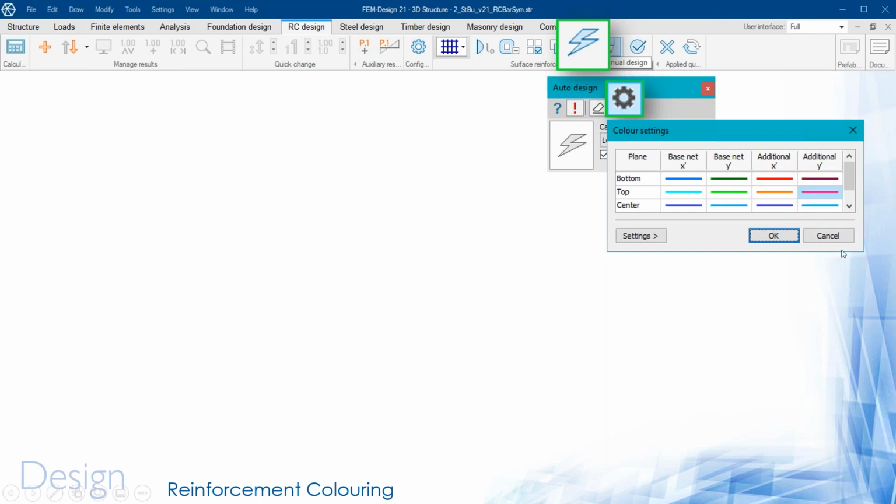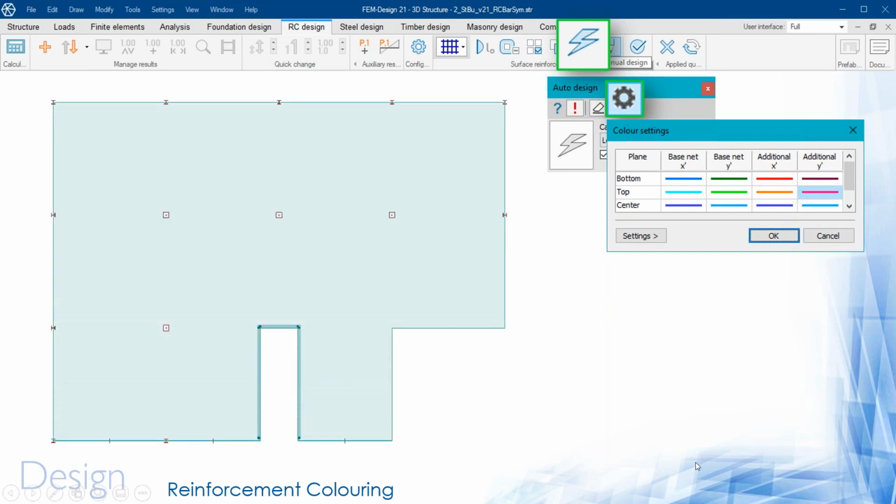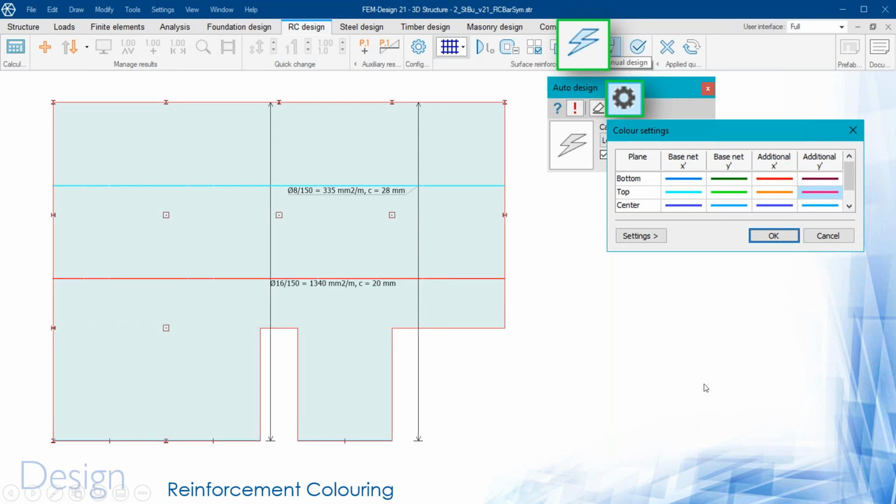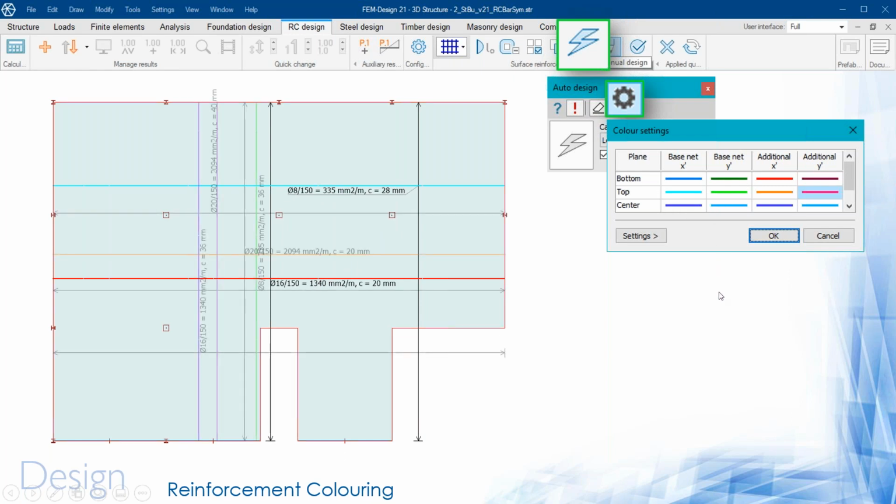If you have your settings, then when you do the automatic calculation, the reinforcement put in by the program will follow these colors, and it will do the coloring of the reinforcement. It's much easier now to recognize the colors by the direction also.